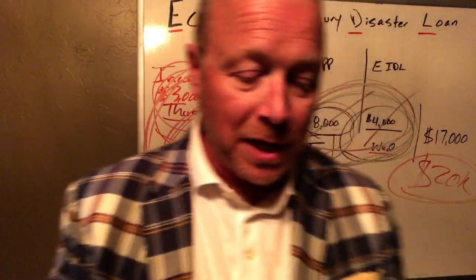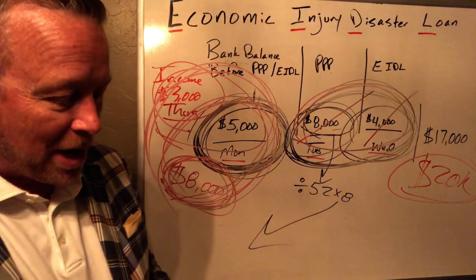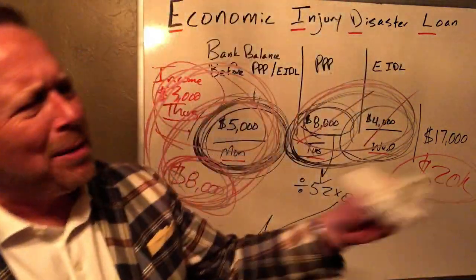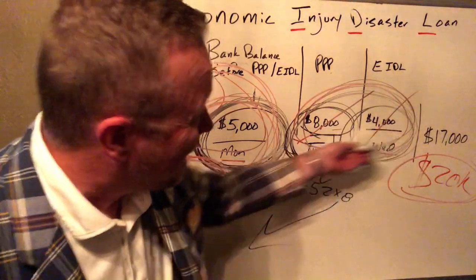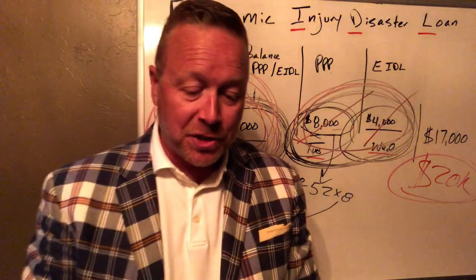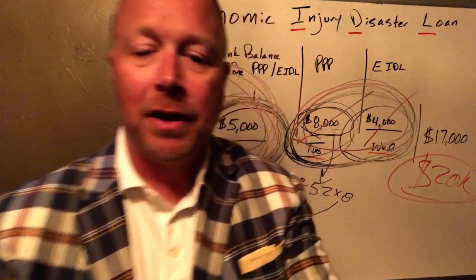What you need to focus in on is that you're not in a situation that if somebody were to come and look at your bank balances, they'd be like, well, that's interesting. So you had $20K at the end of the week and you went and bought a car. Huh. You're not going to be able to show that that money was used properly. Does that make sense? That makes it easier, I think, on you, instead of, well, how do I show what was used first and all that good stuff?